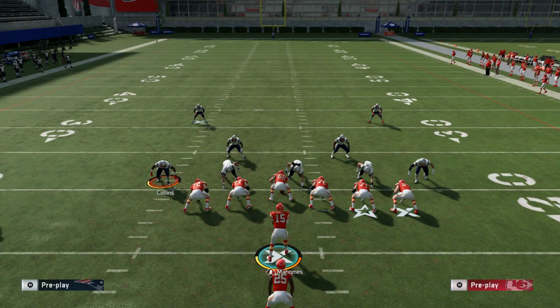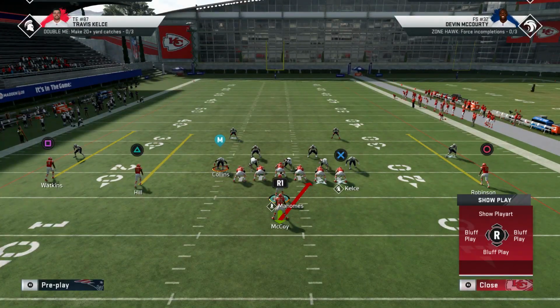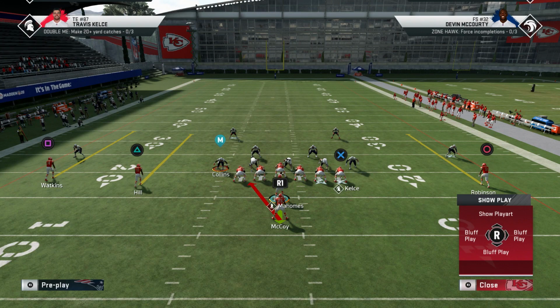All right, boys. Little two-play mini scheme out of the pistol doubles formation, starting with the halfback zone, and then make sure you have this PA zone shot play in your audibles. Then we'll move on to some single back stuff. But what I like to do is flip the play to the left here. You can do that as you're walking the line of scrimmage, so you don't give any tells.